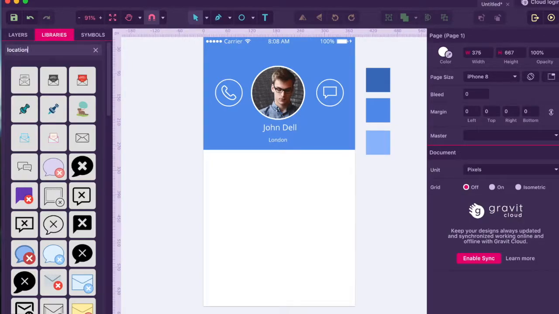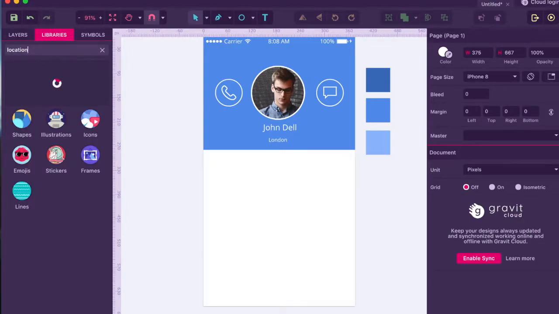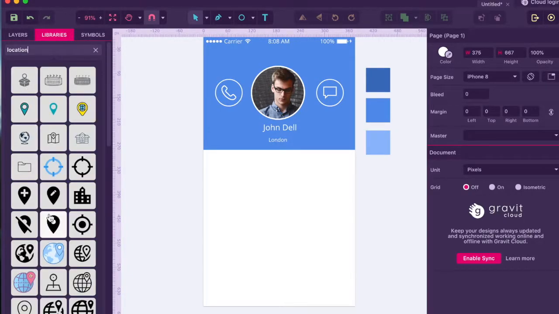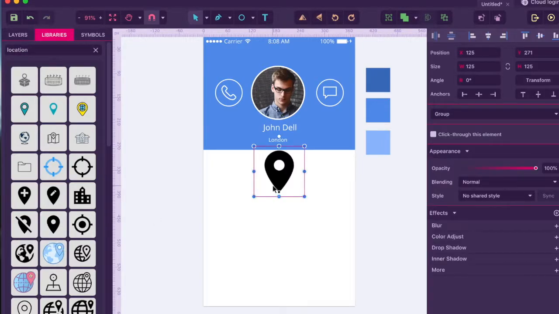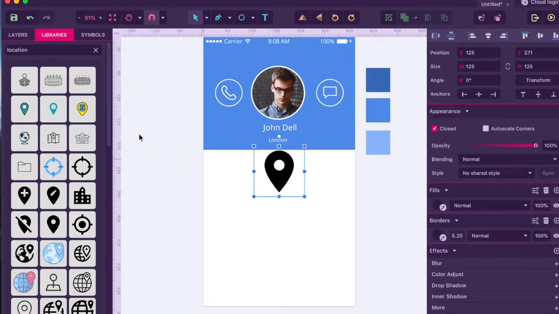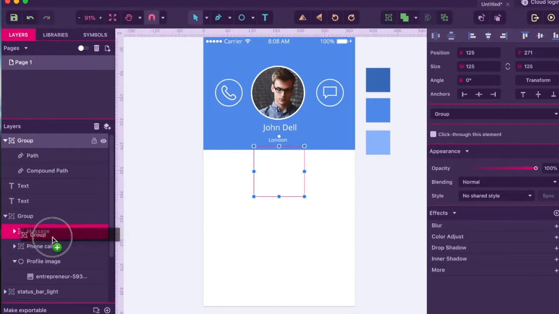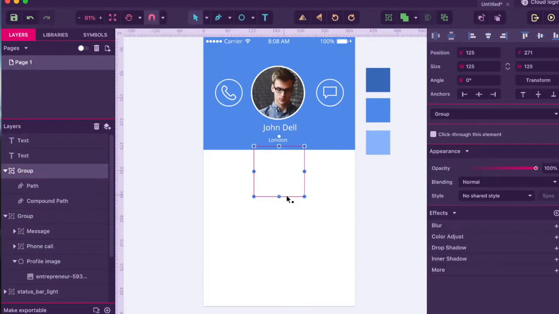Now I'll go back to the library again and search for a location icon. Okay, this looks good. I'll reduce the size after changing the color to white, and I'll move it to a group.